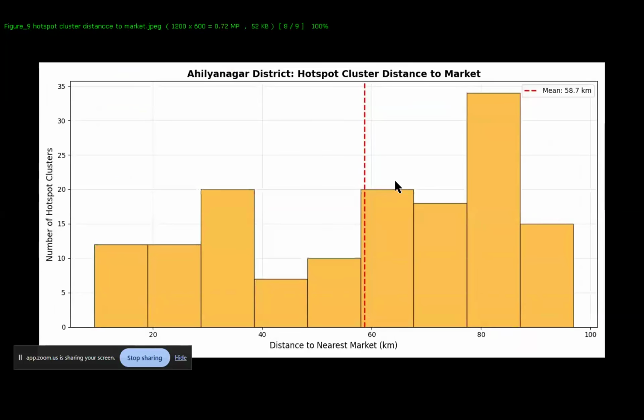If we plot a simple histogram, you can see there are 148 hotspots, the number of hotspot clusters, and distance to the nearest market. The mean distance in Nagar from market is around 58.7 kilometers, so that's why I plotted this red line.